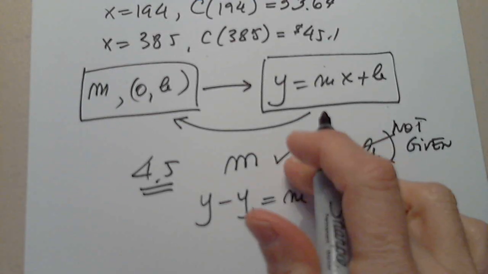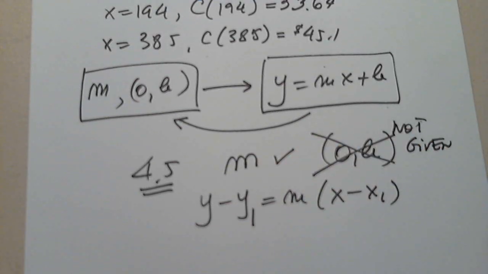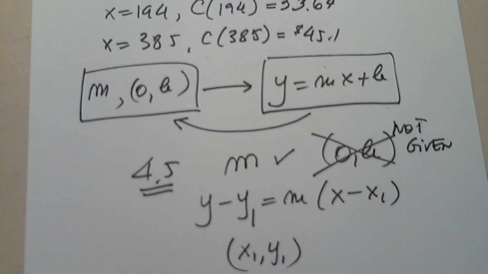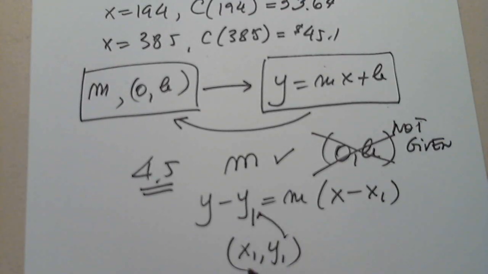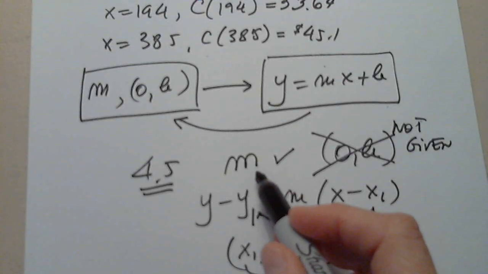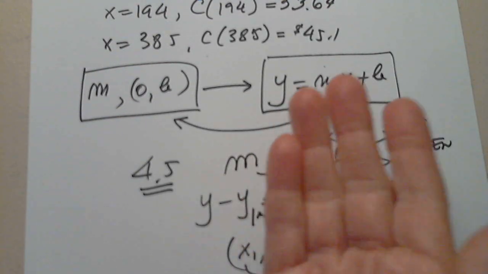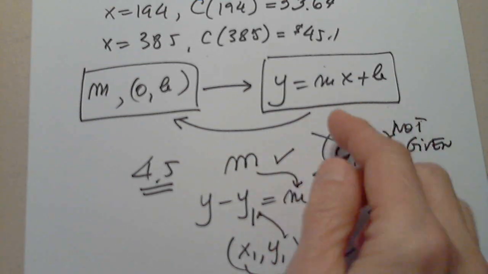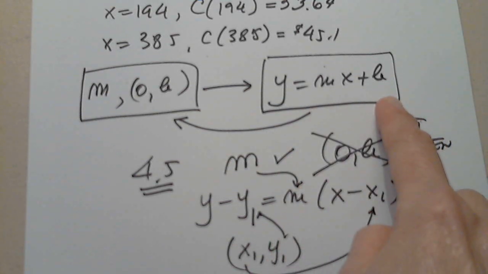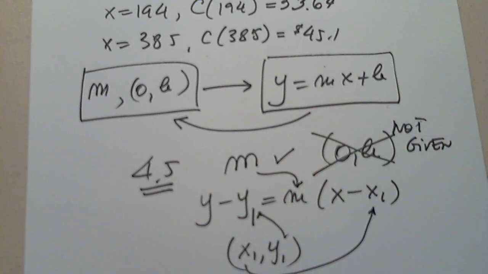So we will be given the slope, or we will find the slope, and we will be given a point. And I will be using the point here, and the slope here. And I will still be able to solve for y and present it in this format, where I can determine the slope and the y-intercept if I want to.